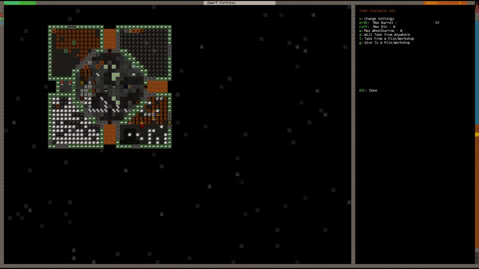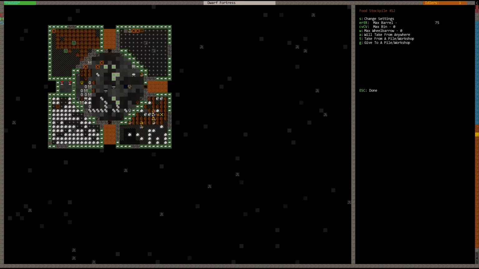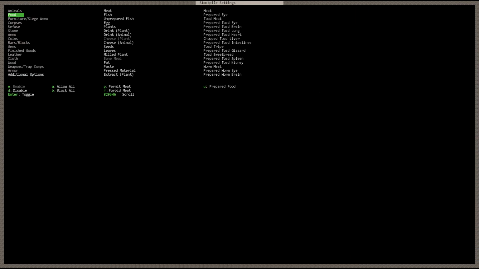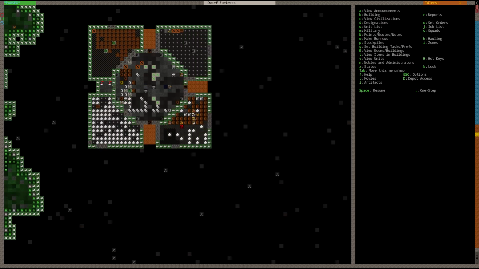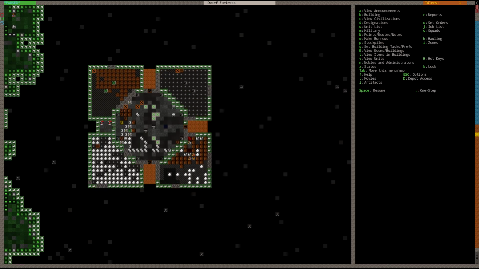That means that we need to, let's see here. Let's see if that works, if they start moving products over there. Why are they moving seeds here?